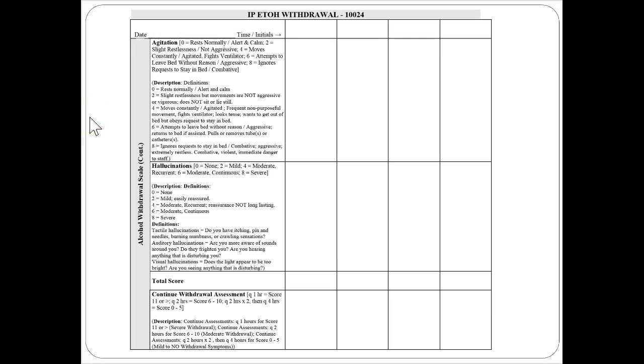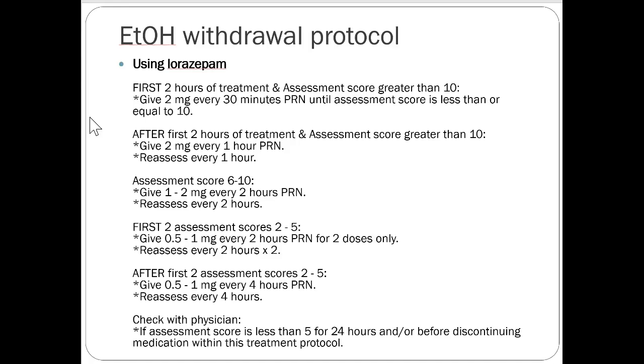So the nurse would assess all this stuff on a regular basis for patients at risk for alcohol withdrawal. They'd give them a score, and depending on their score, they would get a certain amount of medication. So this was our old one, again using lorazepam. We switched to diazepam in a different protocol, but the point is the same. It's the same type of process. So in the first 2 hours, assess the score. If it's greater than 10, you're going to give a certain number of milligrams. You're going to keep giving milligrams until your score gets to a point where it's non-existent anymore. So the idea behind this is that you're providing benzos as needed and up to a scheduled basis.